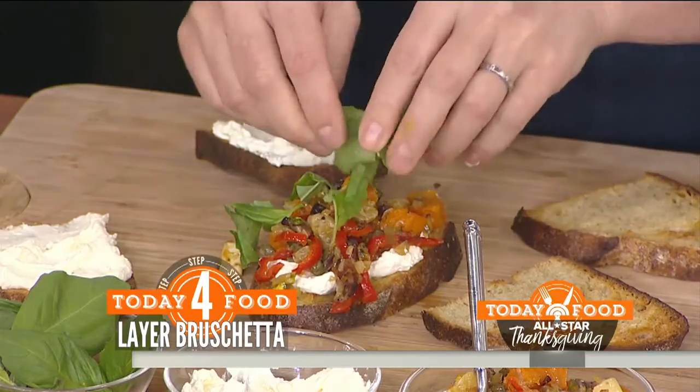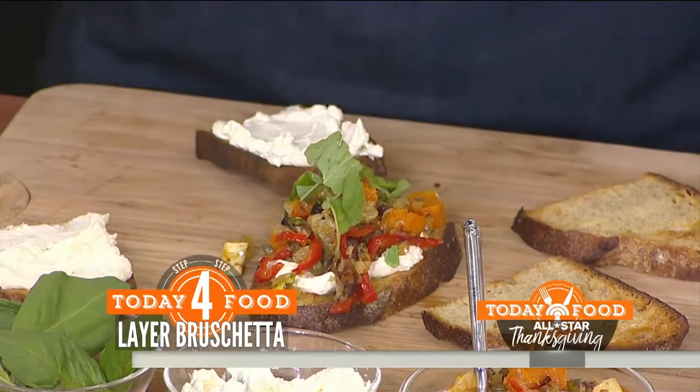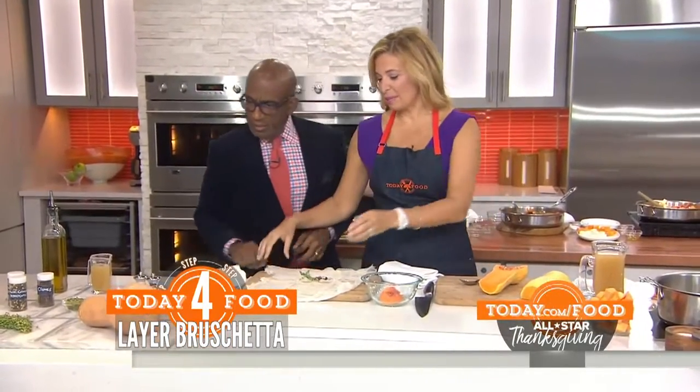All right. That looks spectacular. Look at this. That would be beautiful. Looking good. We're going to pair it with a lovely butternut squash soup. Yes, which is the biggest thing that people have at Thanksgiving.